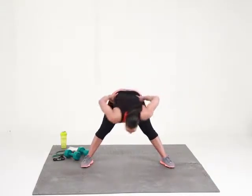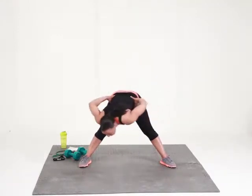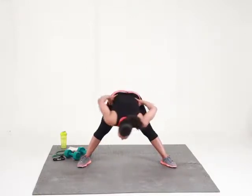All right, other side now. Begin. 4. Keep those legs elongated. 3. Come on. 2 more. Abs are tight. Last one. Great job.